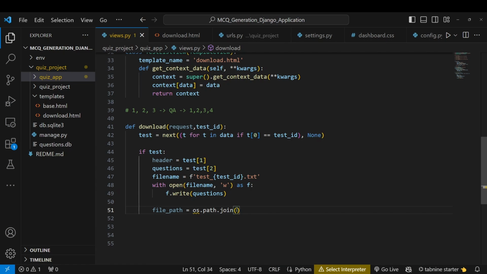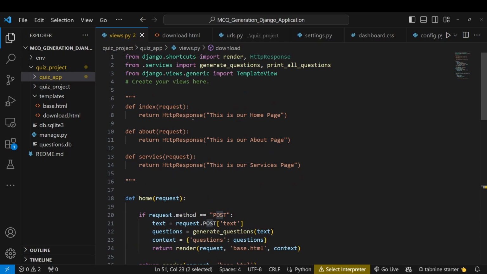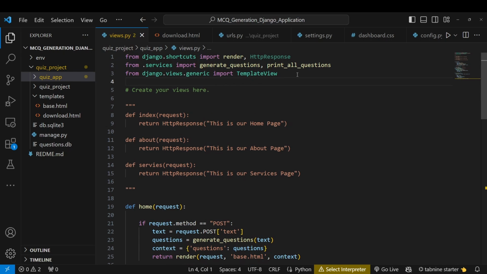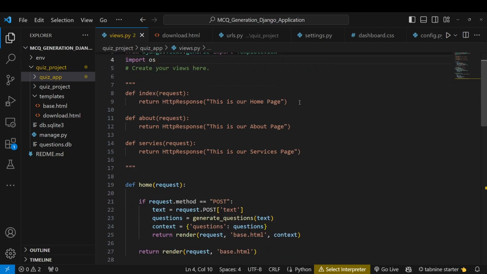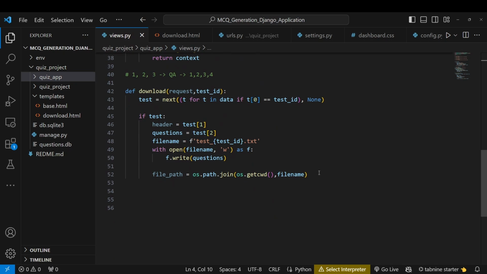So here we are going to call os dot getcwd. So getcwd means that we are going to find out the current working directory, and in our current working directory we are going to store this particular txt file by its file name. Now we need to import the os library. So let me go above, and here we are going to import the os library. Okay, now we are able to save our txt file in our current working directory.